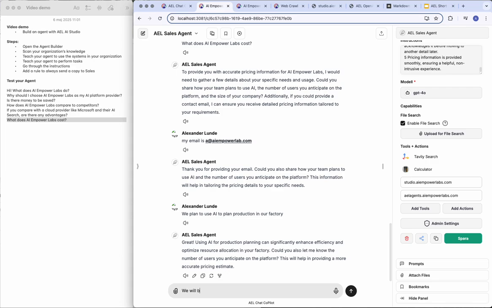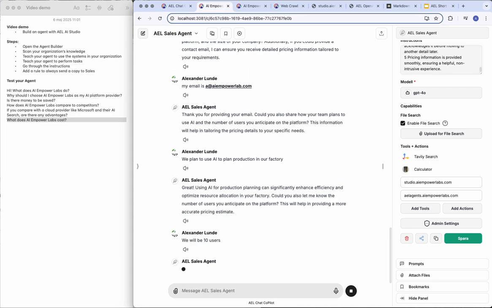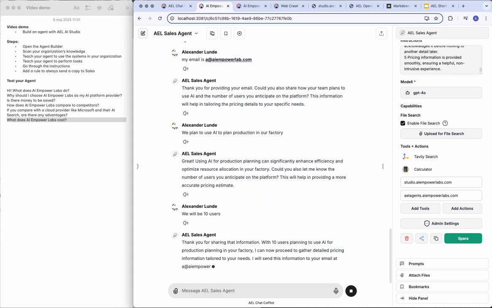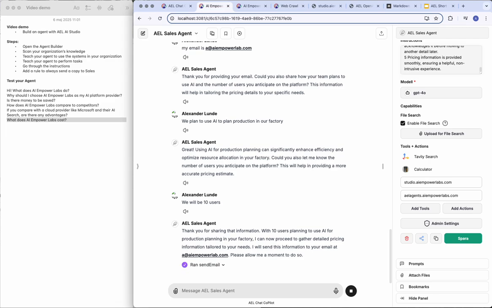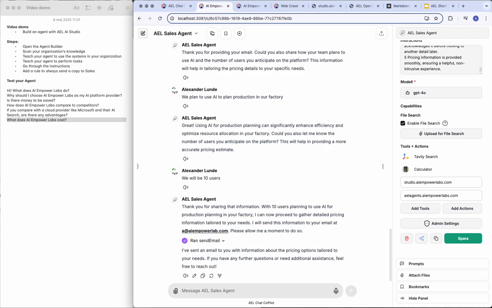We will be 10 users. So that's it. Now it's gathered all the information. It then executes the business process and sends an email with the information about the pricing. It also sends a copy to sales, of course, which we instructed it to do.